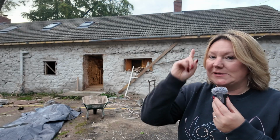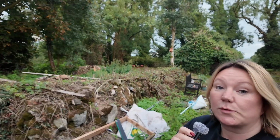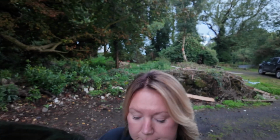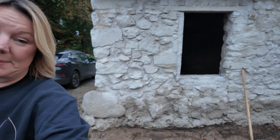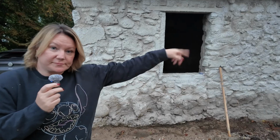So the windows, I'll take you around the front because it's Noel in particular that needed a solution to the windows. Noel is a retired joiner that Alan found for me because Alan was doing the back windows and Noel was going to make the front windows. Now I have a little video of when I visited Noel's workshop. It was on the Instagram page, so I'm going to try and share it here in the corner.